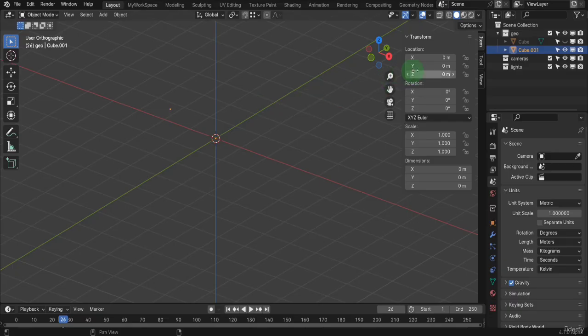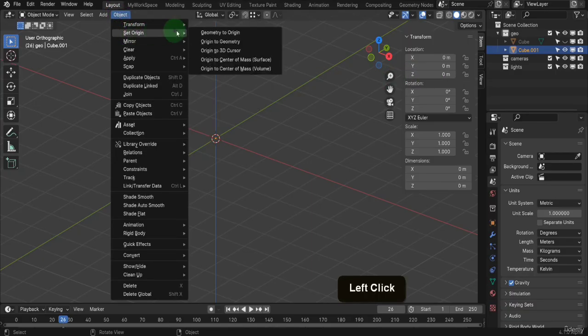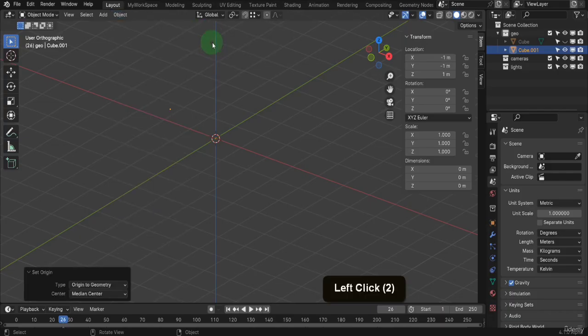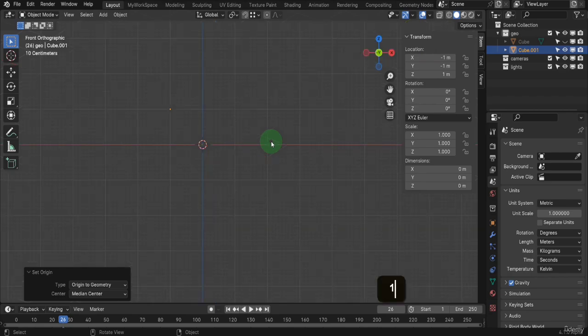If you open the Item tab, you'll notice that it retains the cube's origin coordinates, 0, 0, 0 in the X, Y, Z axes. By going to the Object menu and setting the origin to geometry, with geometry referring to the single vertex and its 3D space position, you'll see updates to -1 in the X, -1 in the Y and 1 in the Z. If we press numpad 1 and come into a front view, we can visually see the position along the negative x-axis is -1 and +1 in the z-axis.